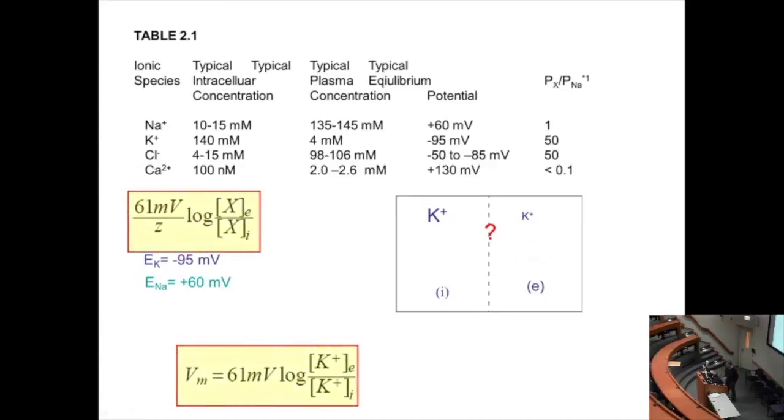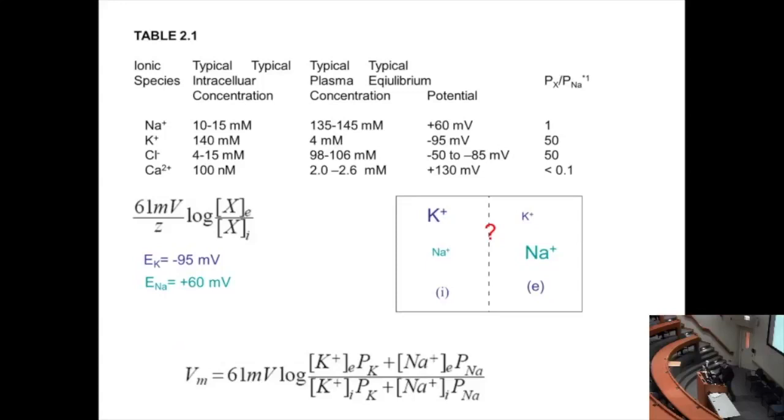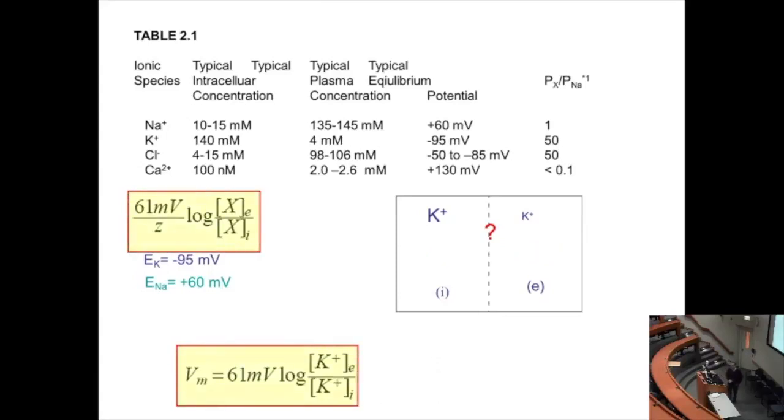And I want you to notice before we move on that if I take sodium out and make this membrane only permeable to potassium, the Goldman-Hodgkin-Katz equation reduces to the Nernst equation. PNa becomes 0 if I have no open channels and the membrane is not permeable to sodium. And what I have left is the Nernst equation for potassium. Okay, so that's where this equation comes from. It's just based in the Nernst equation. It's just that we're applying it to multiple ions at once.